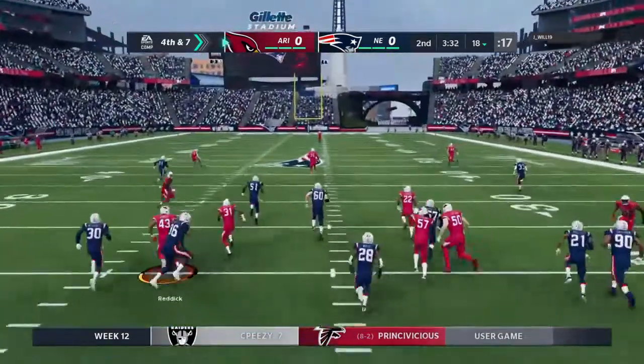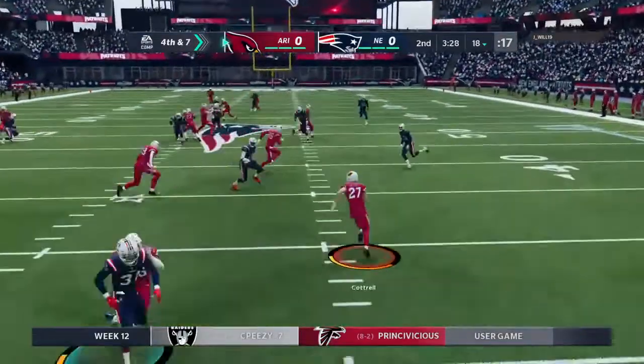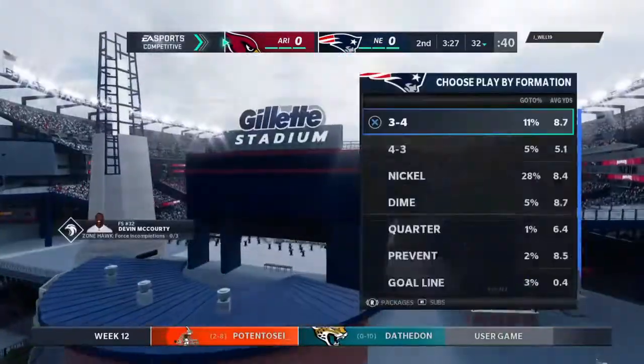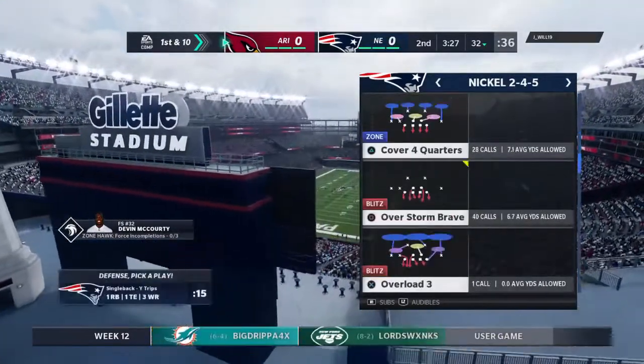And the punter Bailey on now as he sends this one away. A big kick there. We'll call it 56 yards on the punt. And the Cards will take over first and 10.